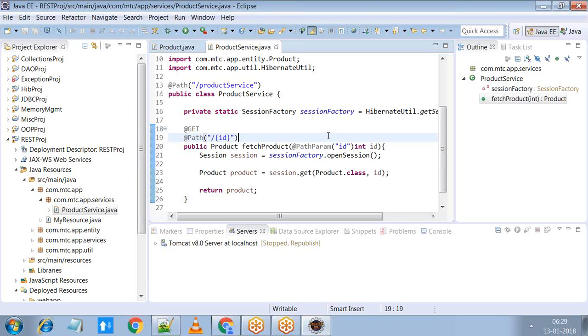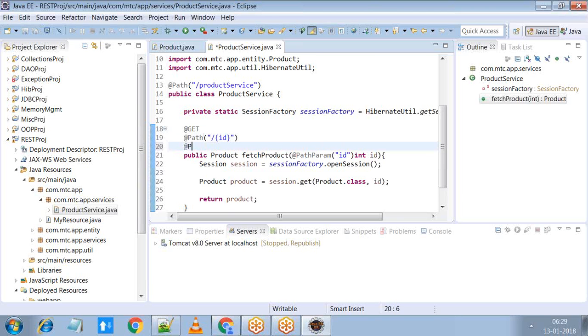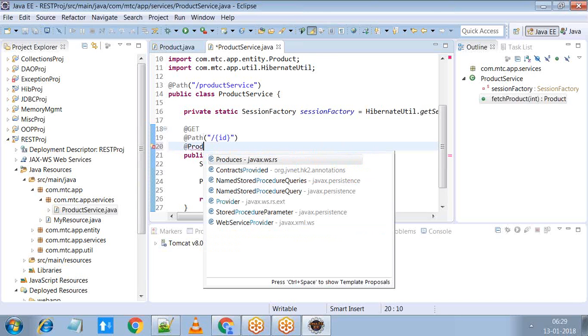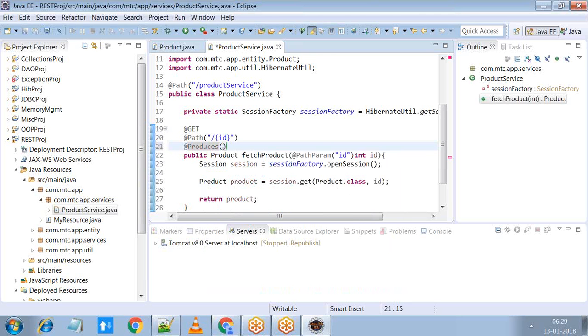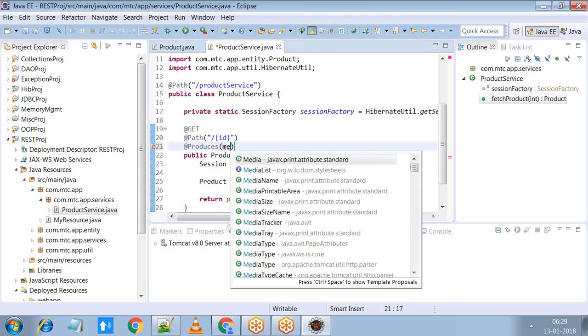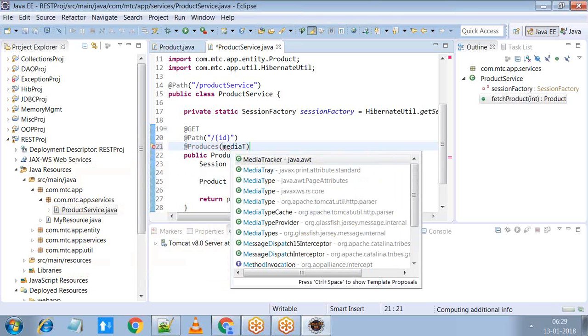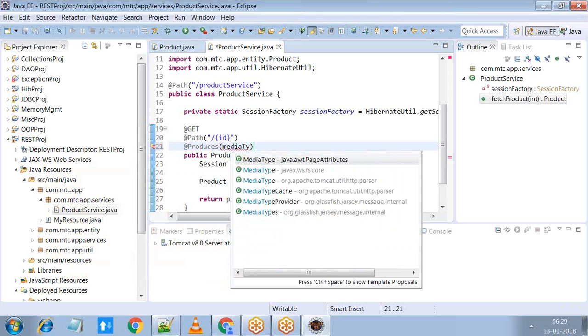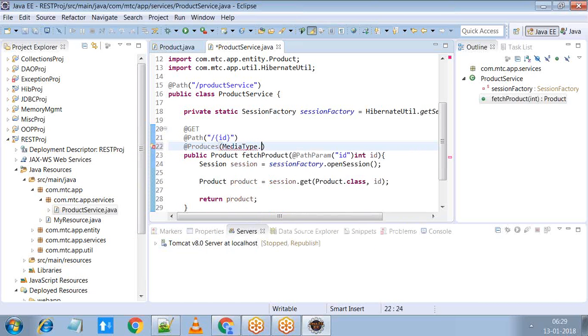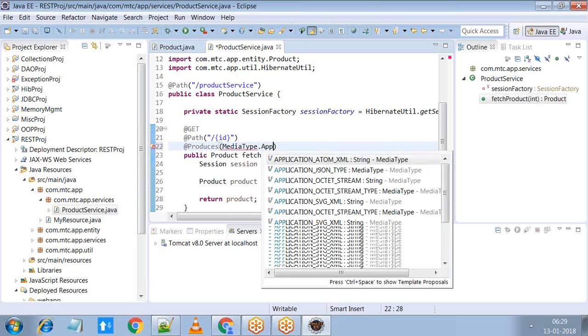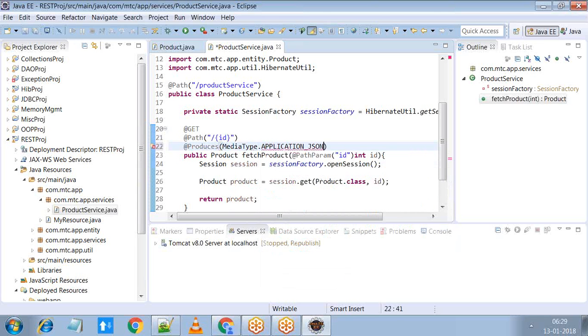For that, you just use this annotation, Produces, and you can specify the media type application JSON.